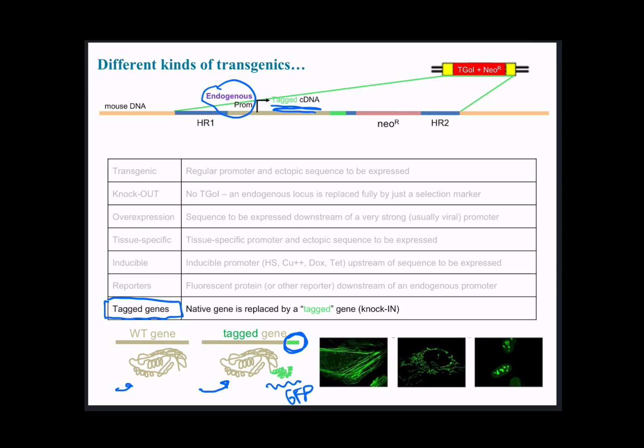So here are simply examples of that. These images show how these different tagged proteins ended up in different places within the cells. In this case, they must have ended somewhere in the cytoskeleton, and this appears to be the rough endoplasmic reticulum, and those are some type of vesicles inside a cell. So you can follow where a given protein naturally goes by simply following the fluorescence within the cells.